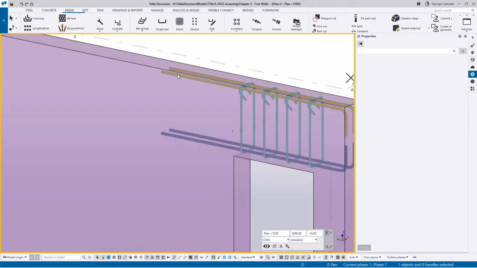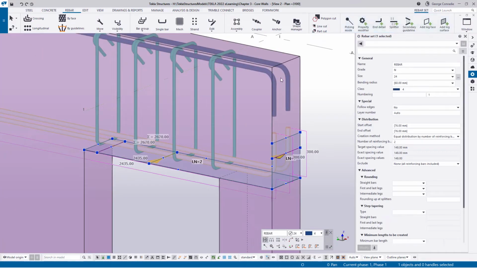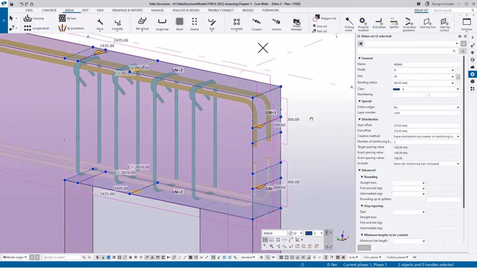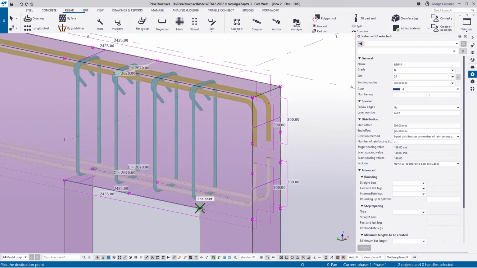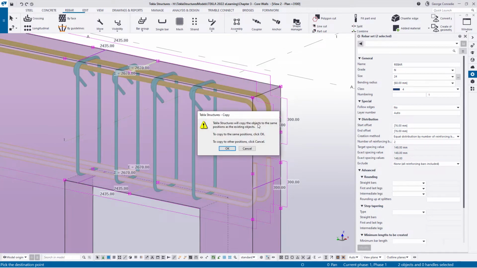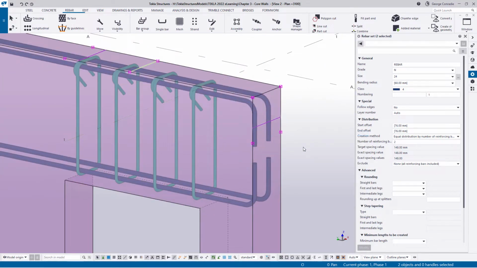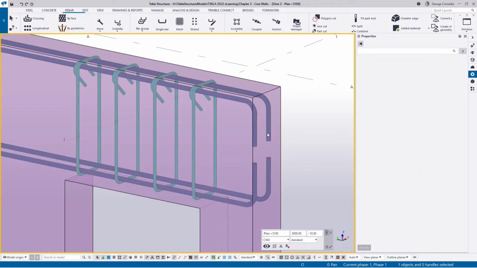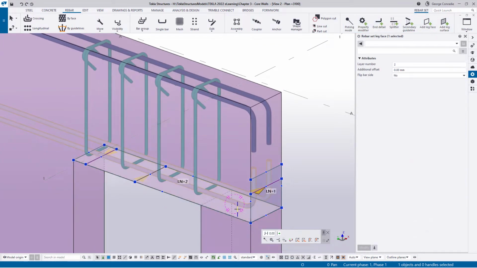We've got the 1000 extension, but what the engineer also wants, he wants a double grouping. So if we click both those bars, say Control C, and we pick an origin point here, you can see there's the bars. And if we click the same point, Tekla is going to say you're about to copy the objects in the same position. I said yes, okay, and I want to keep the duplicate. So now what we have in theory, and I'll just quit out of the command, we've got two sets there and two sets there.